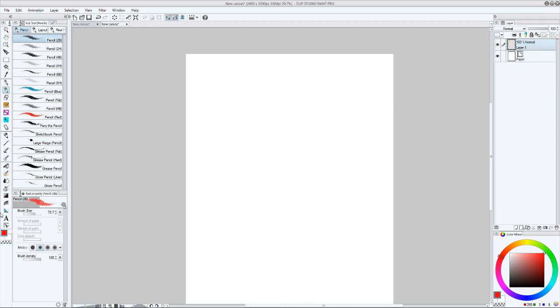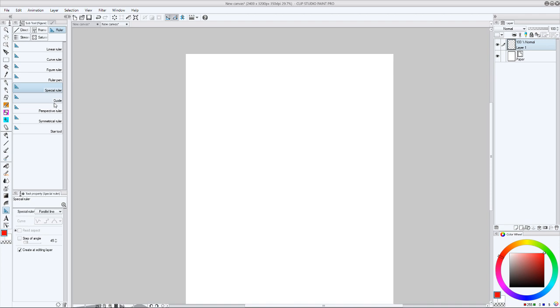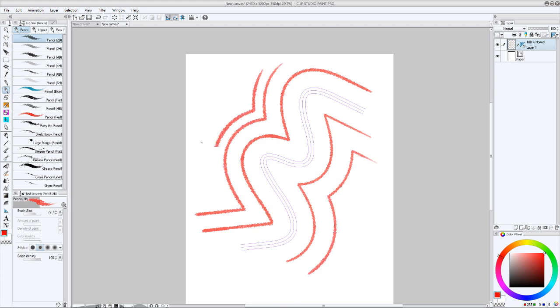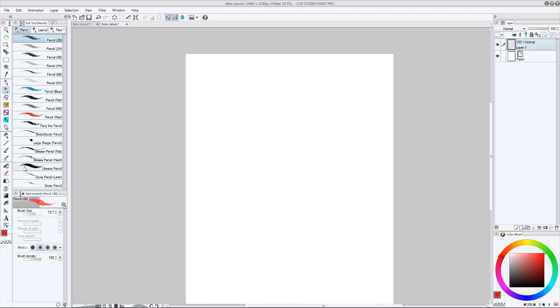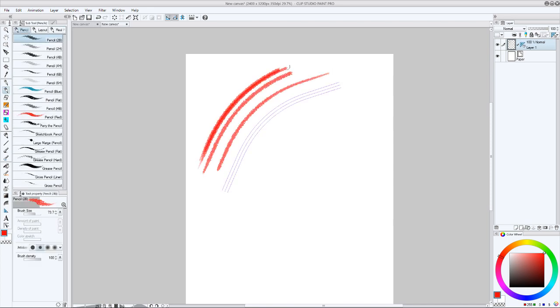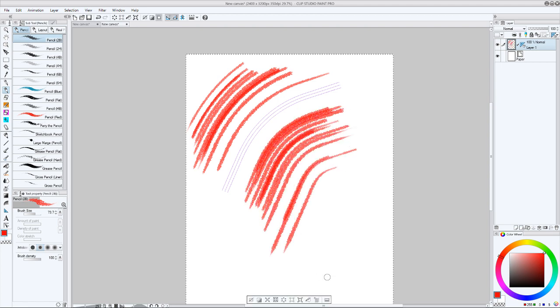And I found that very useful in a lot of different situations for doing speed lines, for showing a character who's moving along fast. There's also a parallel curve tool, which essentially is the same thing, where no matter where you're drawing on the canvas, it will attempt to follow the curves that you define with the curve tool. As you can see, it is a little bit wonky. Sometimes it goes off on right angles where it's not really supposed to, and you kind of have to mess around with it in order to get something that looks really nice. But if you need to draw a few simple curves that follow each other perfectly, this tool is really quite invaluable for those purposes, as you can see here.